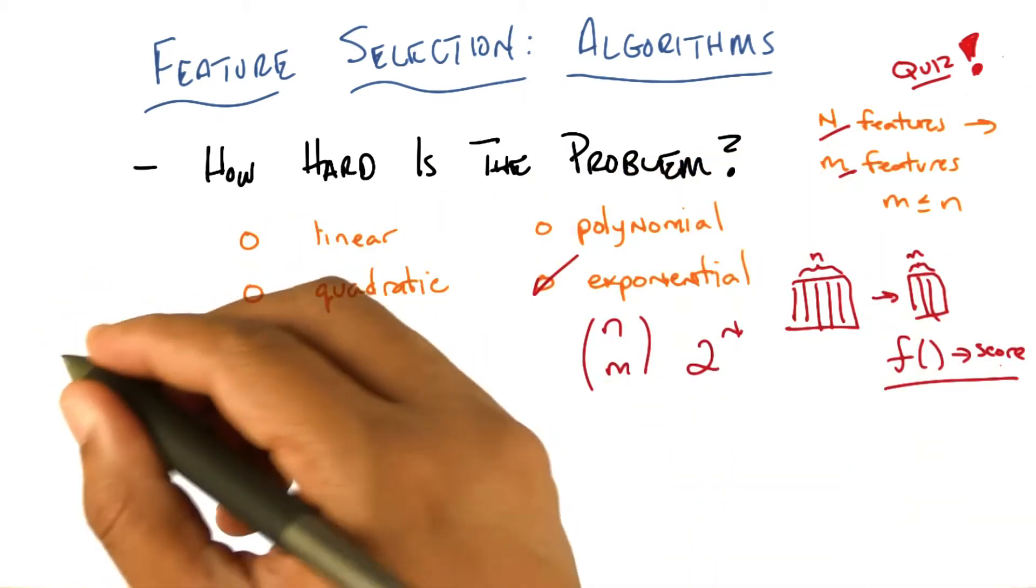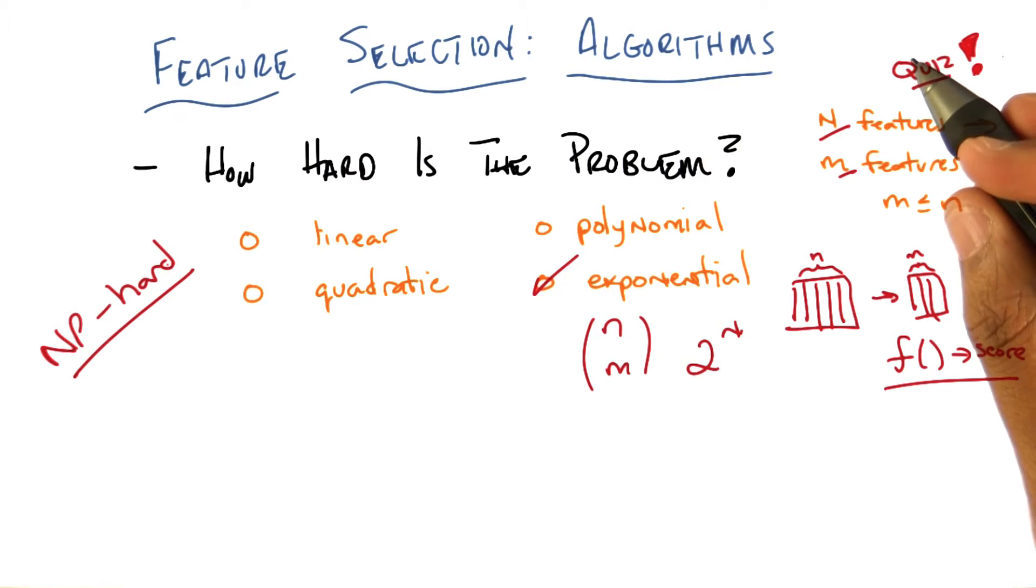And in fact, this problem is known to be NP-hard. And it's exactly because you have to find all possible subsets. And it maps to 3SAT. I will not prove that, but it does turn out that this is, in fact, exactly the hard problem that you think it is.